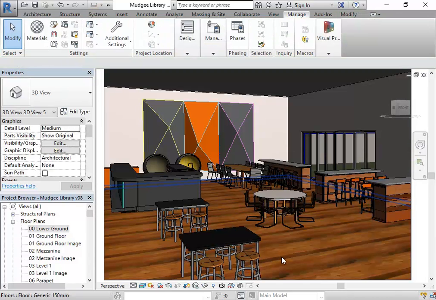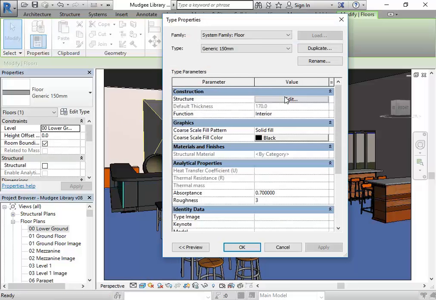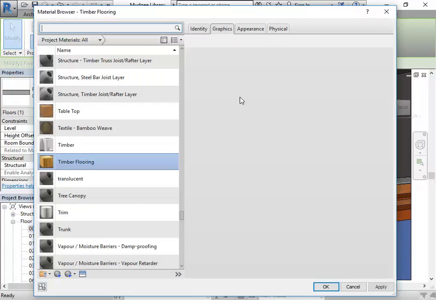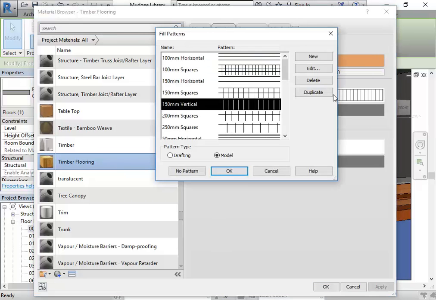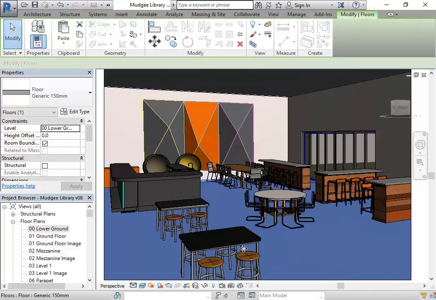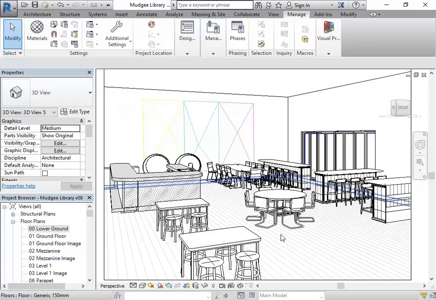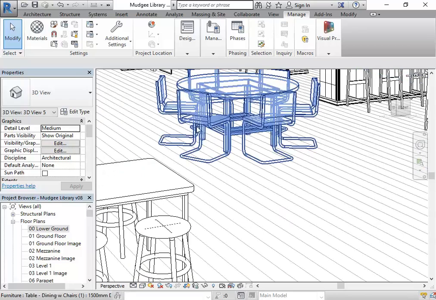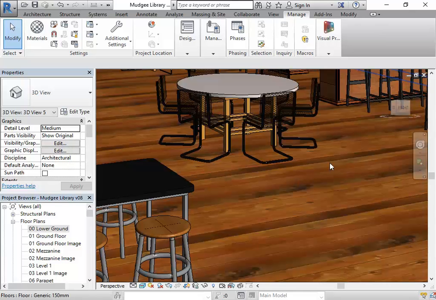So the other way would be to do it all with the material properties. So if I go back to here, it's either way. That's right, exactly. So if I change this back to 150mm horizontal, now they're back to going this way. But if I go now back to realistic, they're going across. So I don't want that.